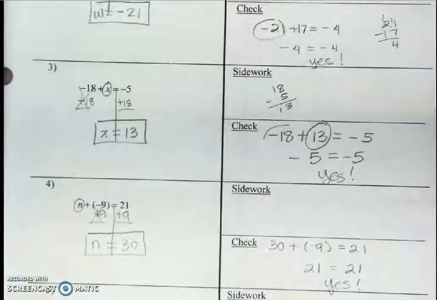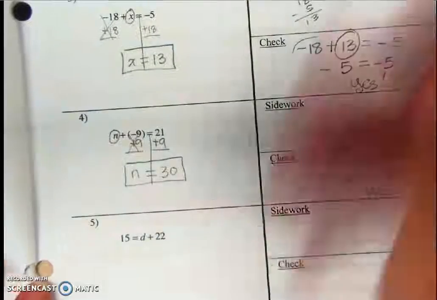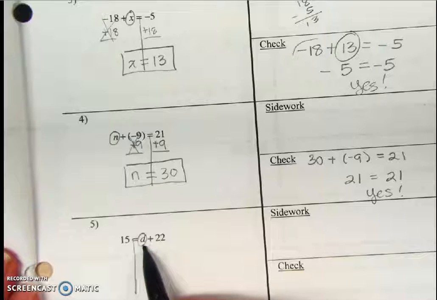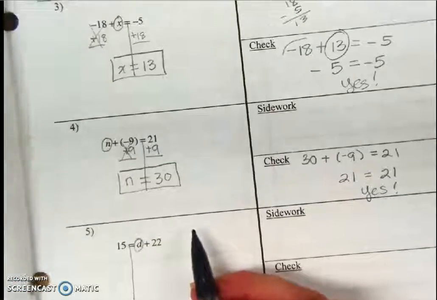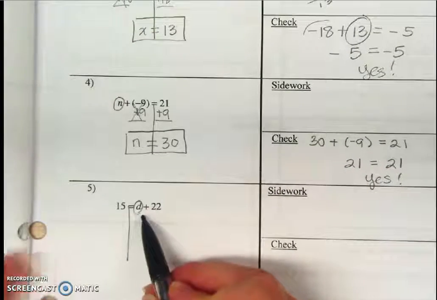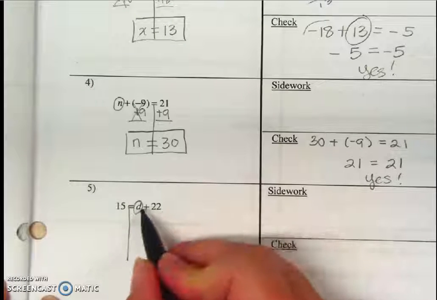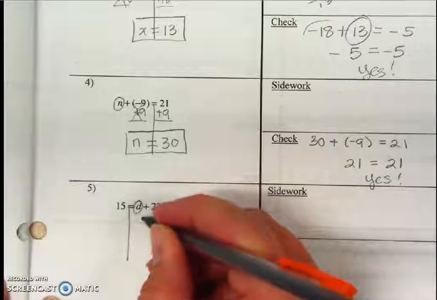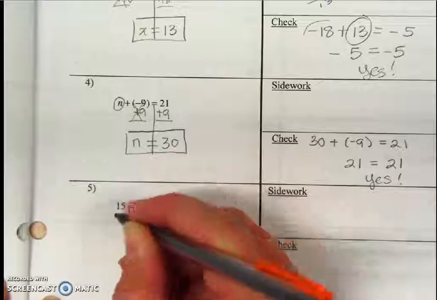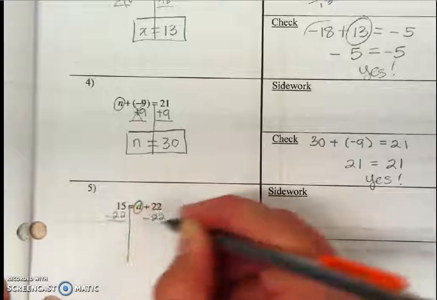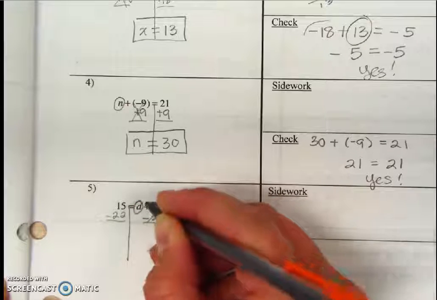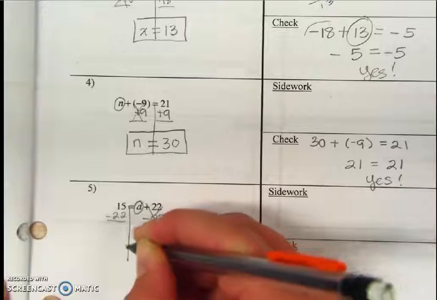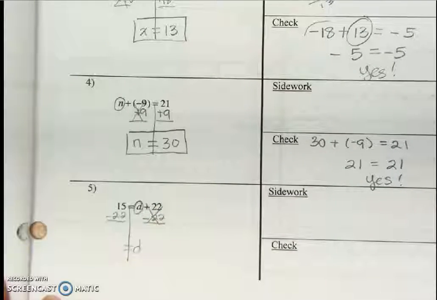All right, let's look at one more on this page. I think there's some on the back too. We're going to draw the line, circle our variable, and what do we need to get rid of to get this variable by itself? Well, this time we see the variable is on the right-hand side, but that's okay. We can still work this out. They added 22 to it. The opposite of adding 22 is subtracting 22. Whatever we do to one side, we have to do to the other. This will equal 0, which is what we wanted. I'm going to bring down the D on the side that it's on. I'm going to write down the equal sign.